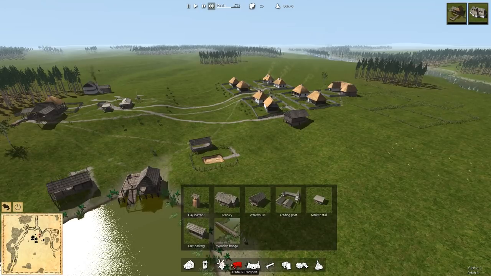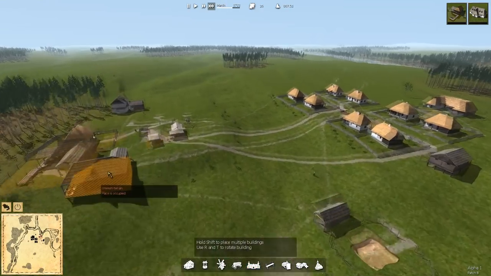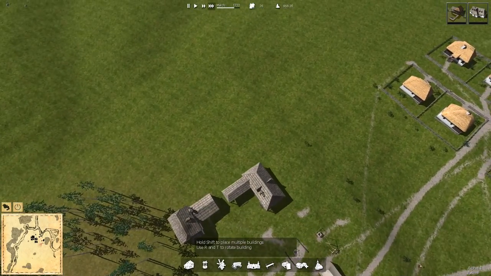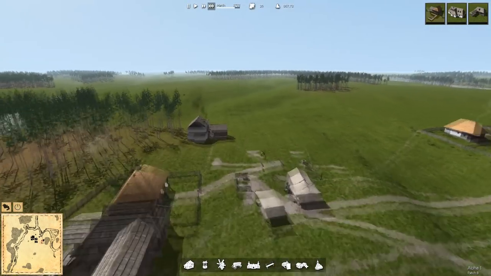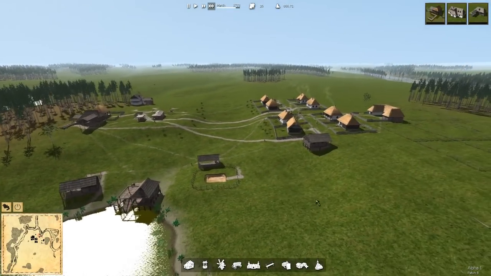This will probably be a year three-ish thing, but I would like to see a carpentry building built, which, why not? Let's build it next to the smithy. And let's make sure it looks lined up properly. And that's where we're going to be building the carts and plows and things of that nature.